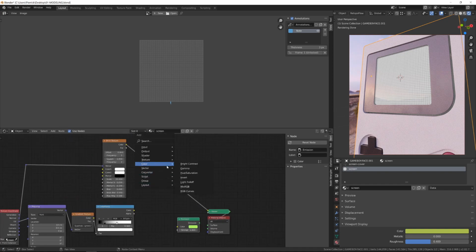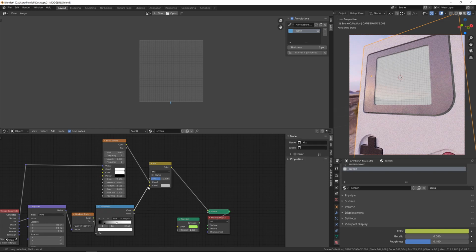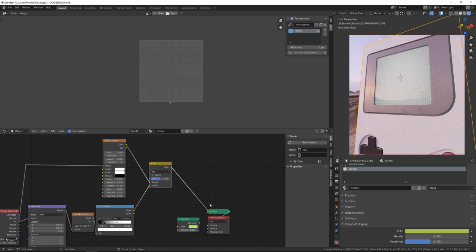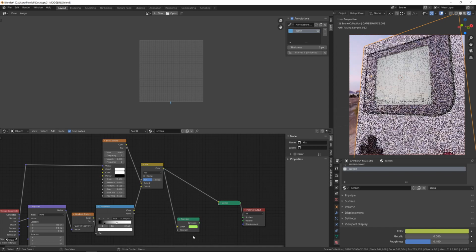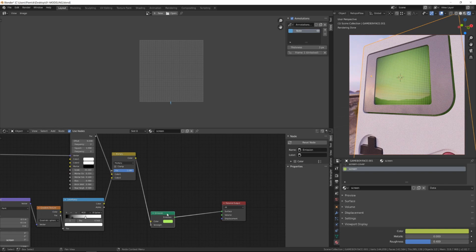Now that we have created our grid, we need to mix it with our gradient. So I will use a color mix color. I will Ctrl-Shift-click it to see the result. Then I can use it to drive the strength of my emission shader. I will then increase the factor to 1 and switch from mix to multiply, so that our vignette effect gets multiplied upon our grid effect.